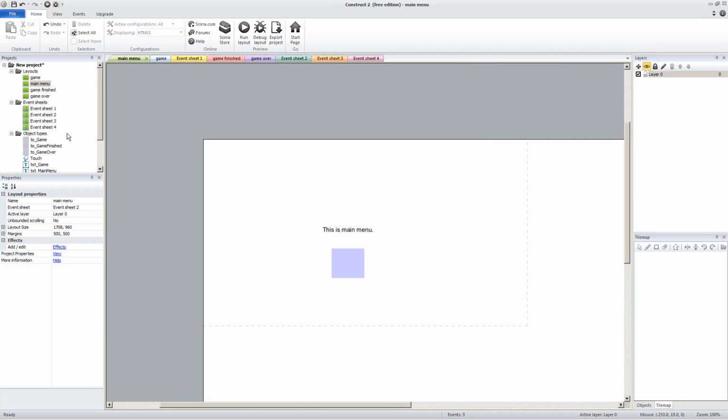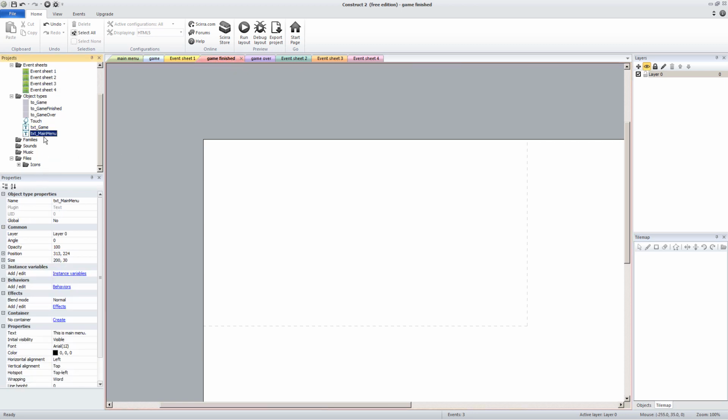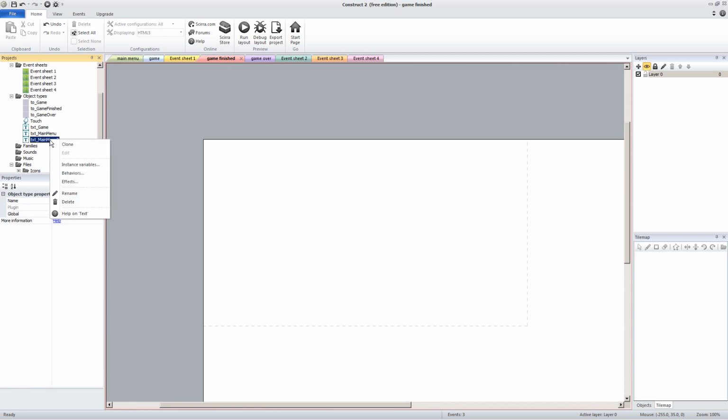Let's add visual indicators as well. We can right-click the existing objects and clone them.